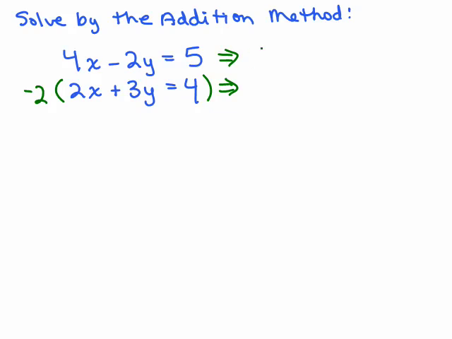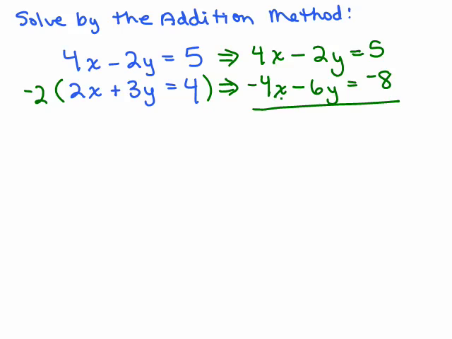This implies, well, we're not multiplying the top by anything so we're just going to write that one down again, 4x minus 2y equals 5. And in the bottom, we have negative 4x minus 6y equals negative 8. Remember to multiply all terms on each side by negative 2 and be careful with your positive and negative signs. On the left side, the x's cancel. So we now have negative 8y equals, well, 5 minus 8 is negative 3. That's what we're going to get, a fraction. Didn't do anything wrong. Fractions are numbers too. So we have to divide both sides by negative 8, and we've got that the y value is 3 eighths.